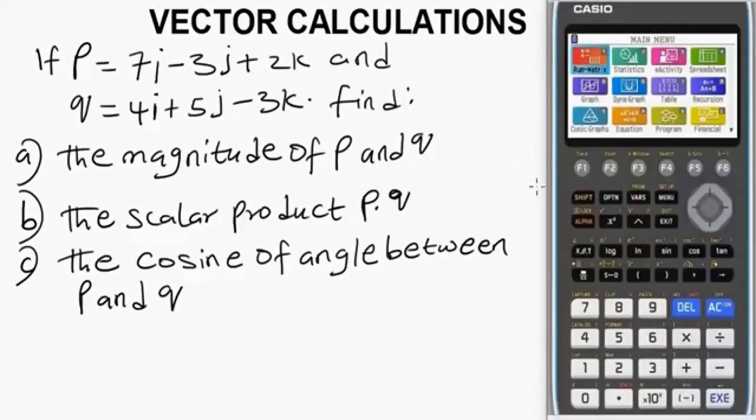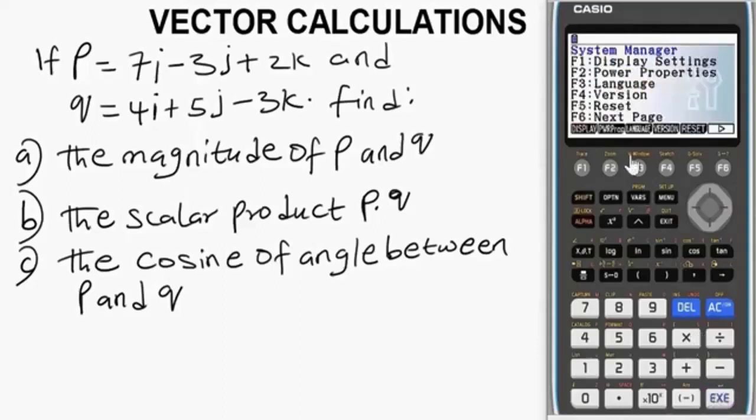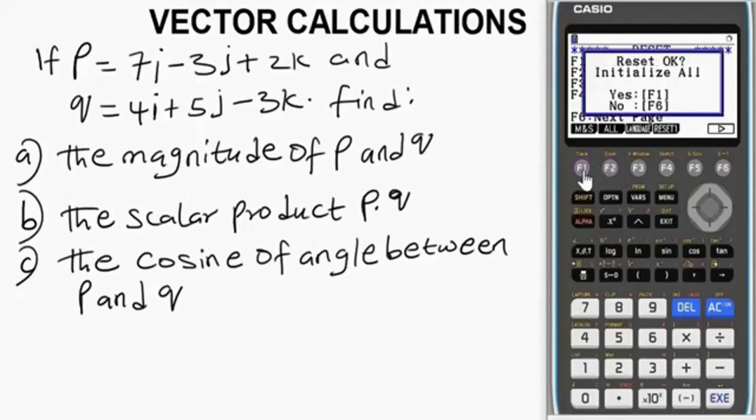Okay, so this is the Casio fx-CG50 graphical calculator. The very first thing you have to do is to reset it. The essence of resetting it is to wipe out whatever previous value you might have stored on the calculator. To quickly reset it, all you have to do is to navigate to System using this navigation button. When you get to System, press Execute. Then press F5, then press F6 for next page, then press F2 to initialize, or F1, and it will begin to initialize as indicated here.